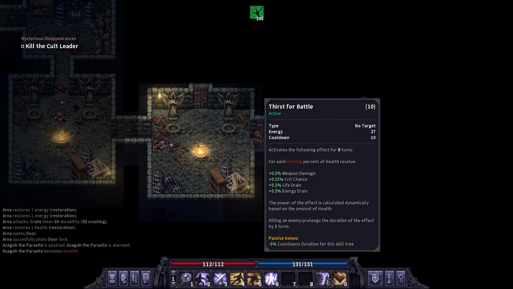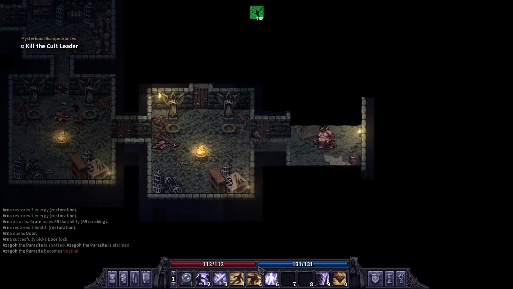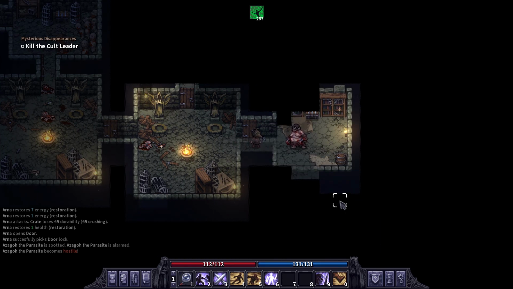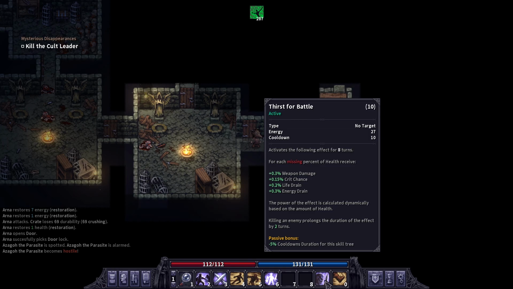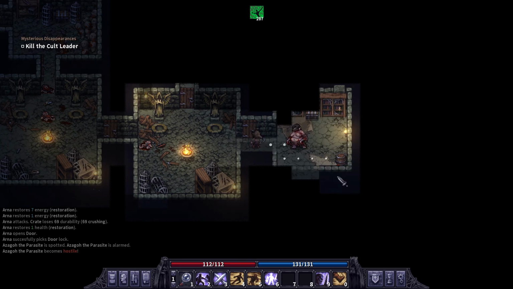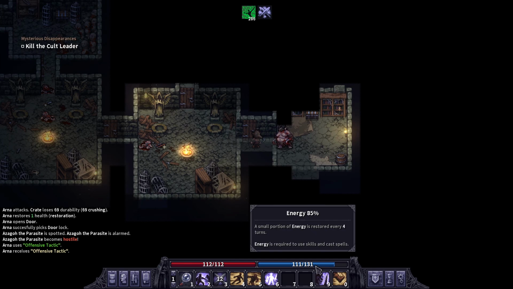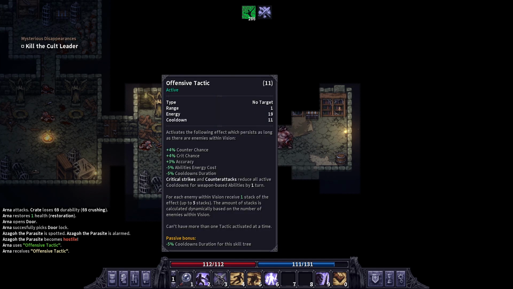Is it worth it to buff Thirst for Battle over Elusiveness? Because Thirst will last longer. 8 rounds, right? Killing an enemy prolongs it by 2. It lasts 8 turns. Yeah, I think I'm going to want to do that. So, let's buff Offensive Tactic first. That used a lot more energy than I was expecting it to.